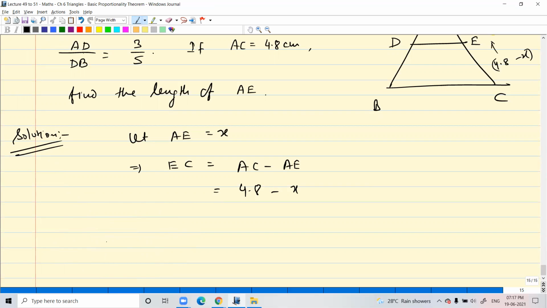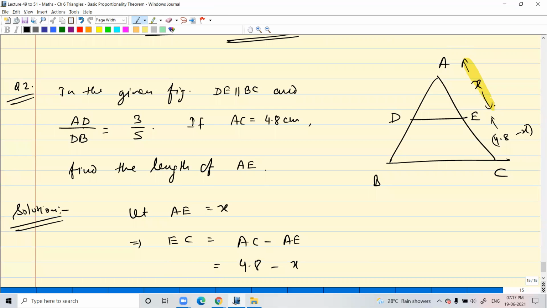Sir, these questions will come in 2 marks only, sir. 1 or 2 marks. Yes, you may get it as 2 marks or maximum 3 marks. And sometimes the smaller, very easy questions can even come for 1 mark, which have very straightforward calculations, okay? But this one, like this calculation, you had to do some assumption. You have to make some changes in the BPT. So this will not be 1 mark, this will be at least 2 marks.